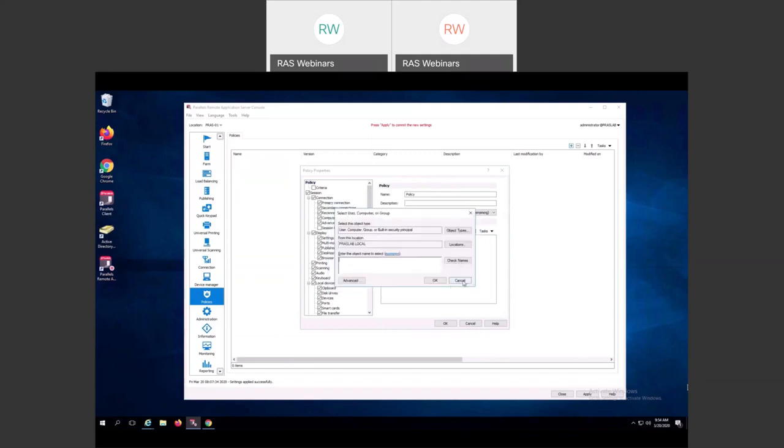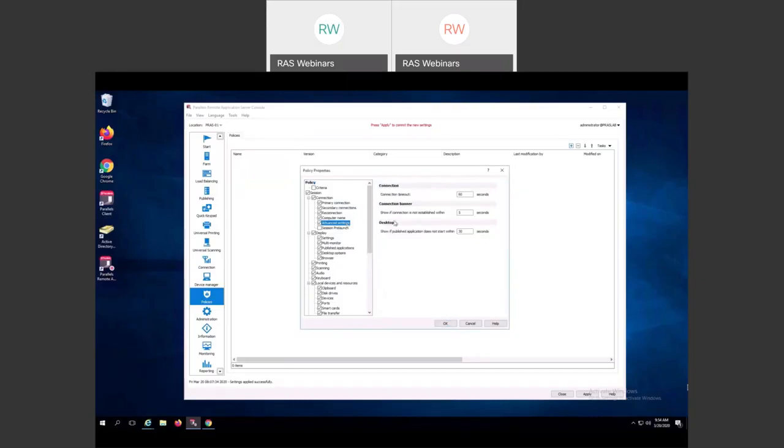But where I was going with this is under connection in the advanced settings, here's some timeouts that you can adjust. But to get that truly seamless experience, that's what made me think of it. You see that little RAS connection banner, the ribbon that flashes across the screen? And then ultimately, if the app takes a while, it's going to show the desktop, the logging into Windows desktop, as you see. If you want to create a really seamless experience, you could hide both of those from the end user simply by jacking this up to something really high, like, I don't know, 360 seconds or something.